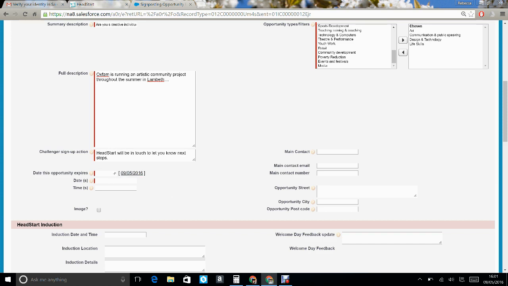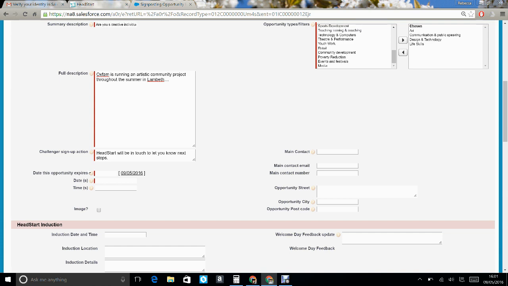We have across here the date that this opportunity expires. This is important because of the way we've now got welcome sessions being attached one per signposting opportunity, so you want to make sure you're putting these up at the right time.